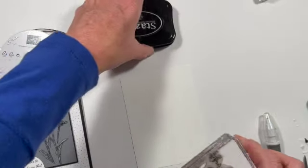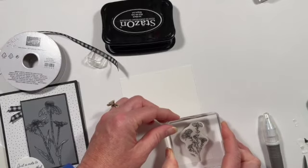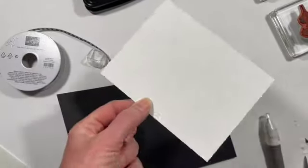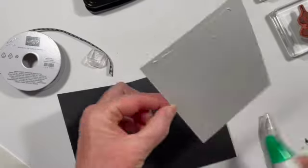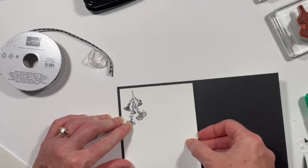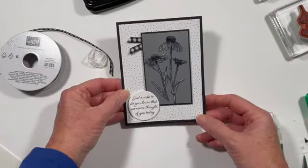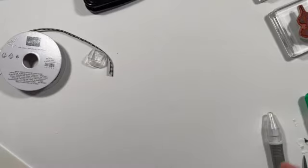So I have my piece for my inside, and I decided to use this image here. They're just beautiful flowers, and thought that would go beautifully right here in the corner. Okay, close that up, and then we can go ahead and put that on the inside of our card. And again, I usually line up these three sides so that they all are equal, and then the fold will just fall into place. So there is this card, and I love this one. I think it is so pretty. Keeping it all in black and white is just a stunning way to do this card.